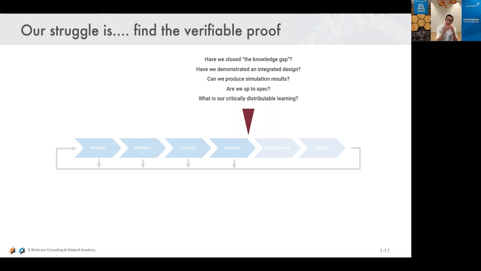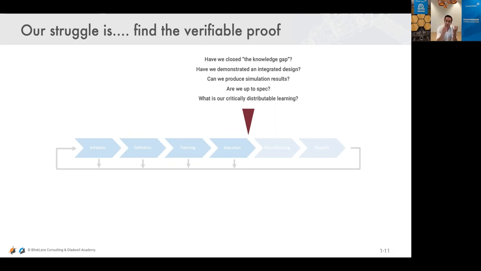All of these things take a lot of time. You would not be able to design and develop and test and integrate a certain module, all of that, into a very short period of time. You cannot do that. But the question is, what is our verifiable proof? Do we have a design that I can show, which is probably not complete, but that I can show in order to get feedback from my peers, maybe even feedback from the people that will integrate the subproduct, the module that I'm busy with later on, so that I can learn whether I'm doing the right thing, even though the design is not finished yet.